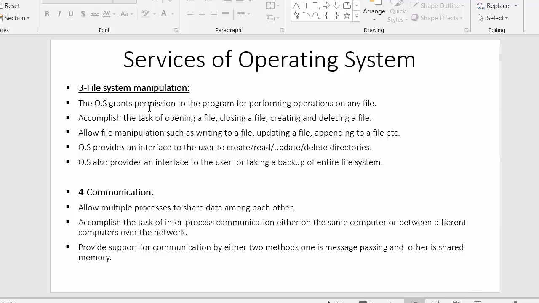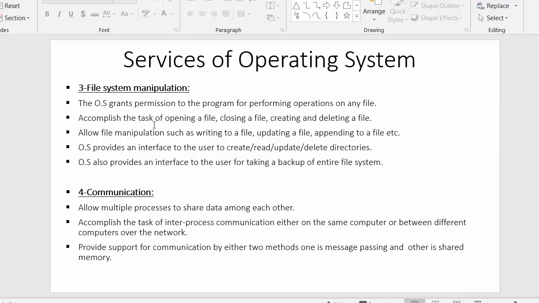So these are the operations which we perform on these files. So the operating system gives us a platform in the form of file system, where we can organize all our data inside the computer, and we can perform many operations on this data. So now this is just an overview of file system manipulation.